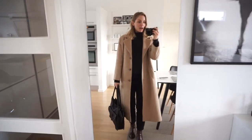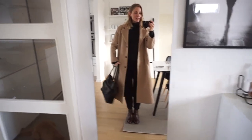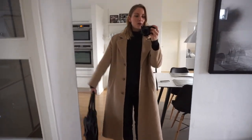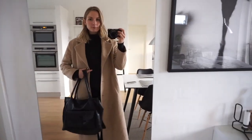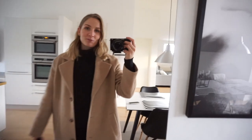Hello guys! Today is Tuesday. I just got home from the office, so let's have a look at today's outfit. I'm wearing mostly black right here, and I've broken up the black with my brown boots and my long secondhand camel coat from & Other Stories. Nothing really groundbreaking — I just needed to get dressed quickly this morning and didn't want to think much about it. That's one of the beauties of having a capsule wardrobe: you have so many possibilities to just throw something on and it still works.